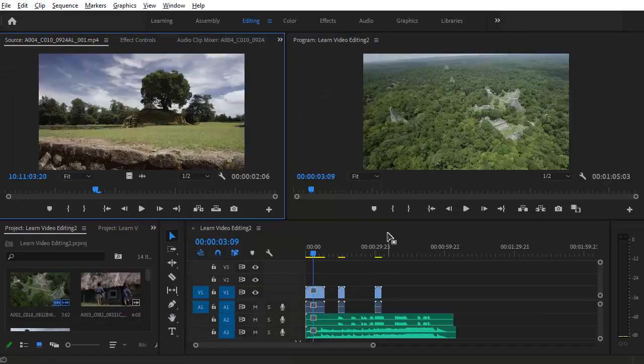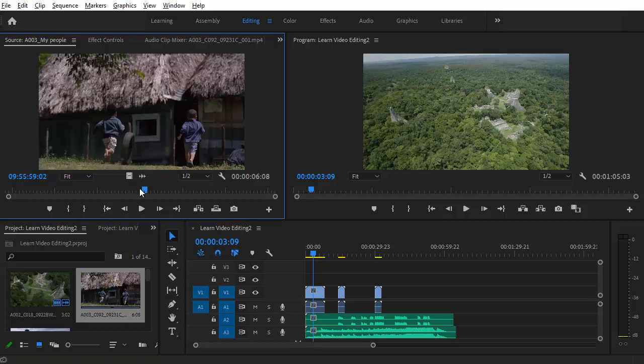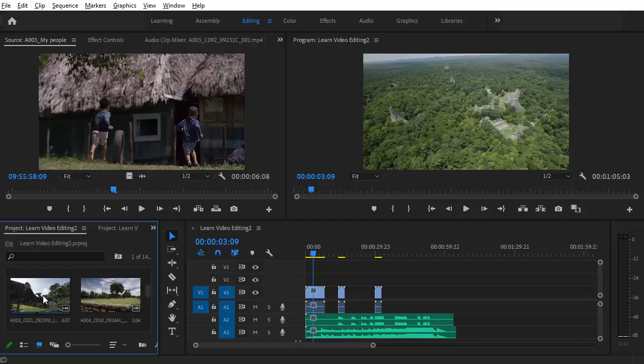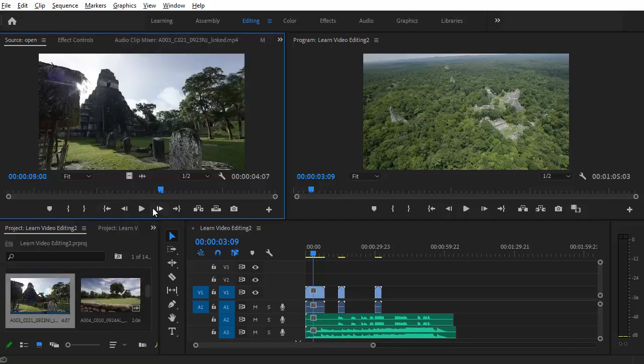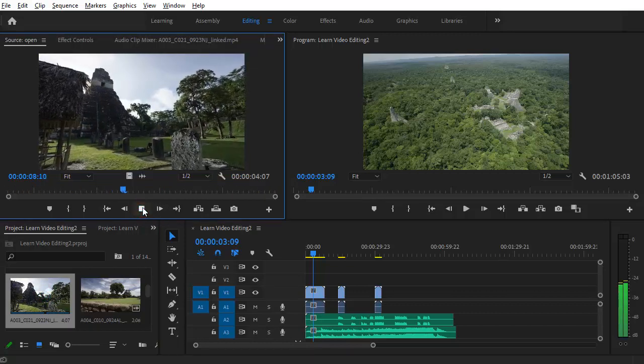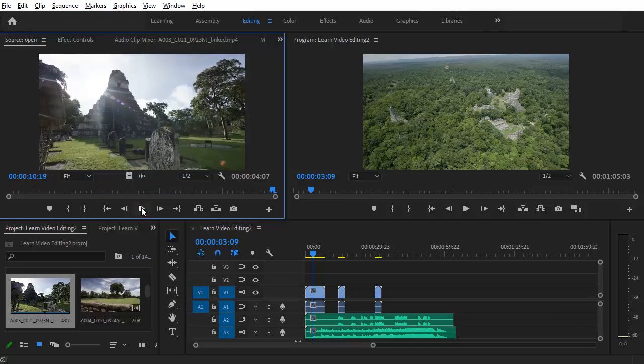Okay, so one thing I like to do is just see what video I have, what I'm working with. So sometimes I can just scrub through right here and check it out. Sometimes I like to double click and then scrub through or play it. So I'm just going to take a look and see what I have. That's a really awesome crane shot of that lake. This one has some sound. It's got some birds chirping, and then that sun flare comes out. That's awesome. I want that for my opening shot.